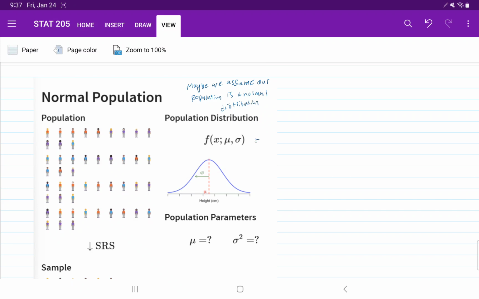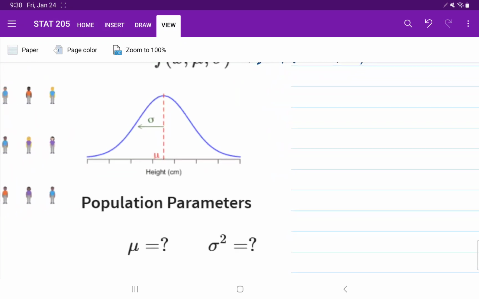It'll tell me where that bell shape is centered, and how fat that bell shape is. If I change those parameters of that distribution, I change the shape of that bell curve. So we go in saying we assume that it follows a normal distribution. I know that it's this bell shape, but I want to determine where it's likely centered and what's a likely shape in terms of the standard deviation.